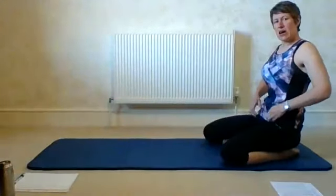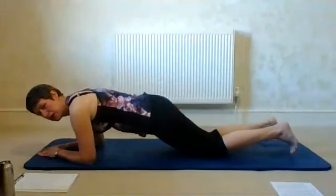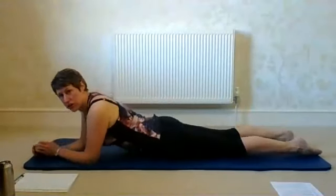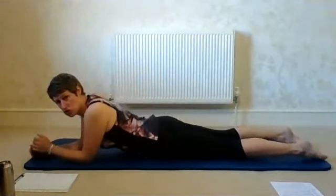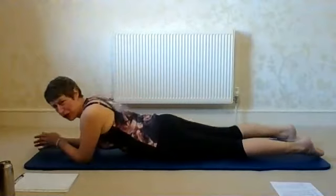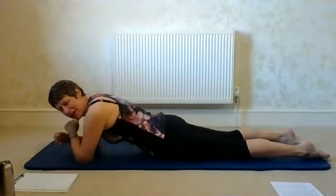When you're ready, coming straight down on your tummies, ready for the one leg kick. So now we're going to work on strengthening those hip flexor muscles in here, and we're going to work on the hamstrings and the shoulders, get a bit of a bonus workout as well. So to start with, we get to chill out, relax a little bit.